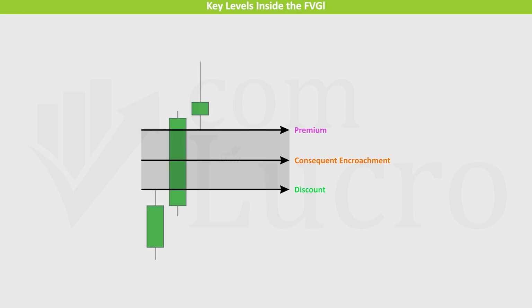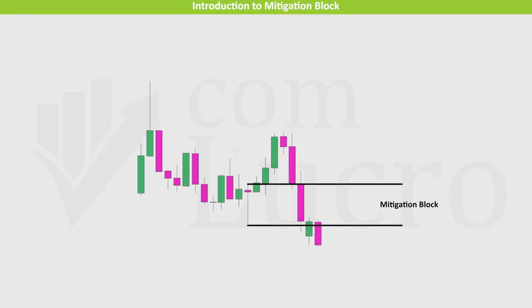Now, let us move on to the next concept, mitigation block. A mitigation block is an area referred to in IPDA price manipulation logic. It refers to a specific area on a price chart where institutional traders or smart money have previously placed orders, leading to a price balance or a sharp move. The algorithm will refer back to this area to allow interbank level traders to mitigate their long or short positions in the market. The main purpose of a mitigation block is to revisit this area and fill any unexecuted or pending orders that were left behind during the initial move.